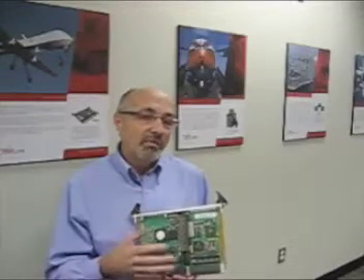We provide the card with single and dual-core 8640s. They run either at 1 GHz or 1.25 GHz. The card also provides a variety of memory options, from a low end of 512 MB up to 2 GB of DDR2. It also provides between 256 MB and 512 MB of soldered-on NOR flash. Depending on your application, you can select a card with the proper power and performance envelope in whatever situation you want.